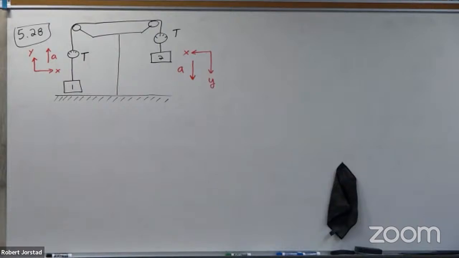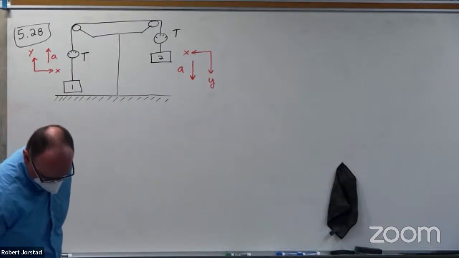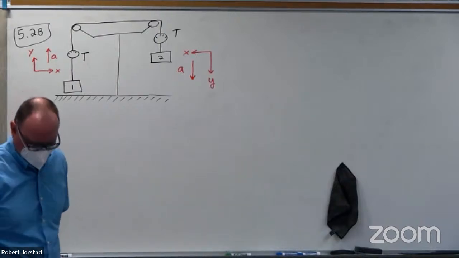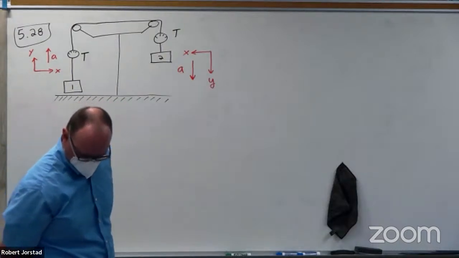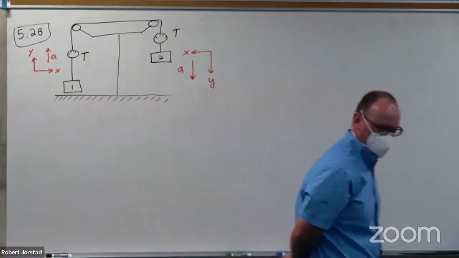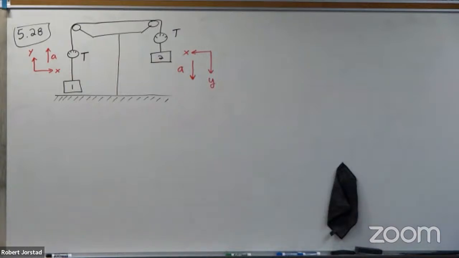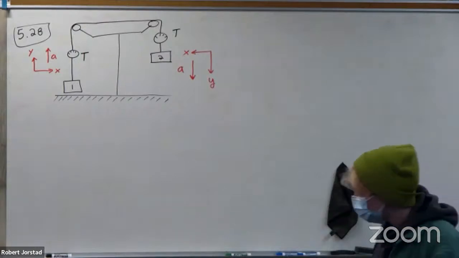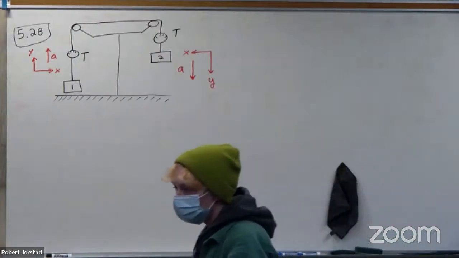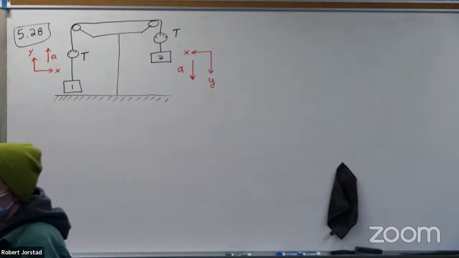If you finish, just keep working on some of this problem here. In particular, part E, try to get the acceleration, and part F. So we'll try to go at least through parts E and F. Remember to draw those accelerations in the coordinate systems next to your FBD, so you get in that habit.